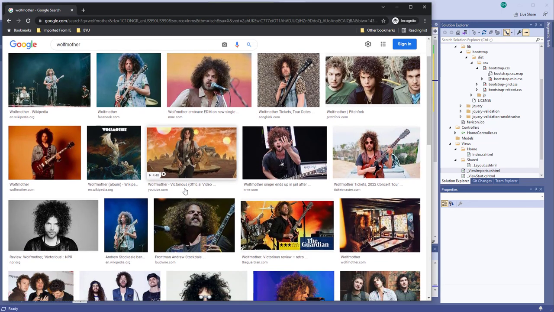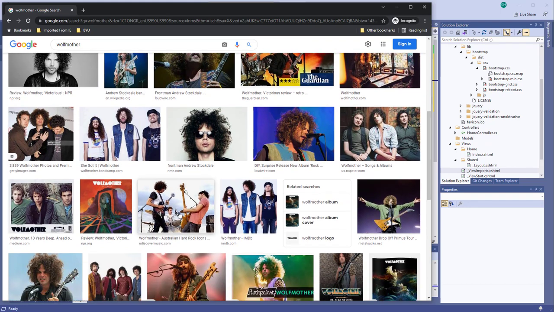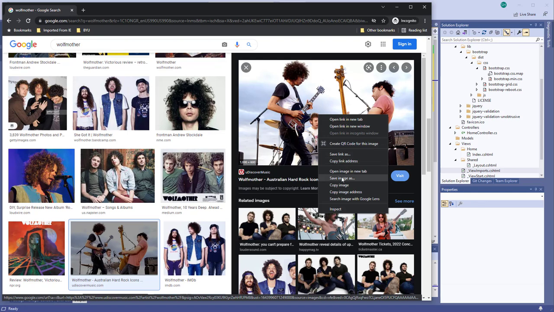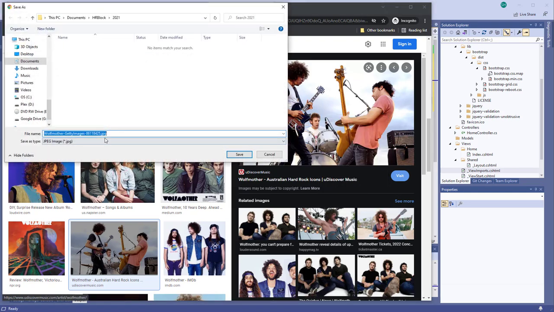So which one of these do I want? I need one where they're rocking. Okay, this is a good one. Let's go. By the way, small note here, you can't just go steal images off the internet if you're doing something professional. I got to put that disclaimer in here. But for my little example, totally okay. You can hot link to them if you want to make people mad.